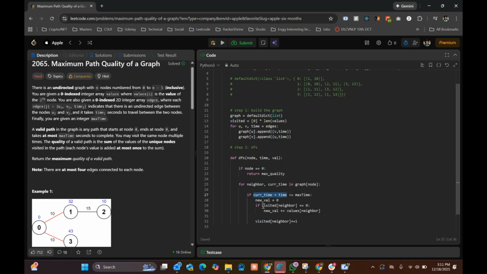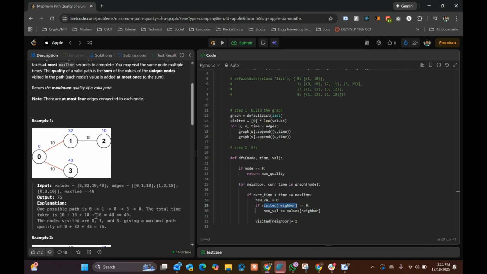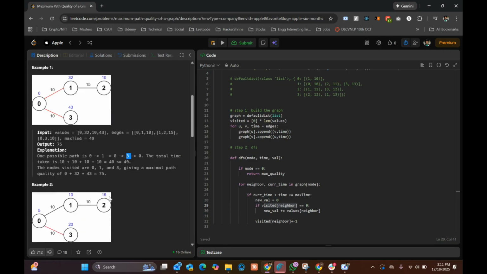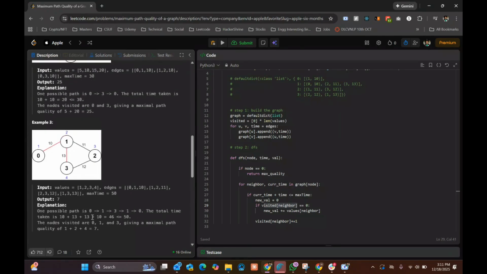So we go inside, we just check whether we have already visited this or not. If you have never visited this, then we can add the value, right? Because in this case, if you go from 0 to 1 to 0 again, we don't want to add 0 twice, or we don't want to add multiple times 3. Like in this case, in the third scenario, if you see 0 to 1, 1 is here twice, right? So 2 would be added twice. So it will be 3 plus 2 plus 2 plus 1, which is wrong, right? We just had to add the value only once.